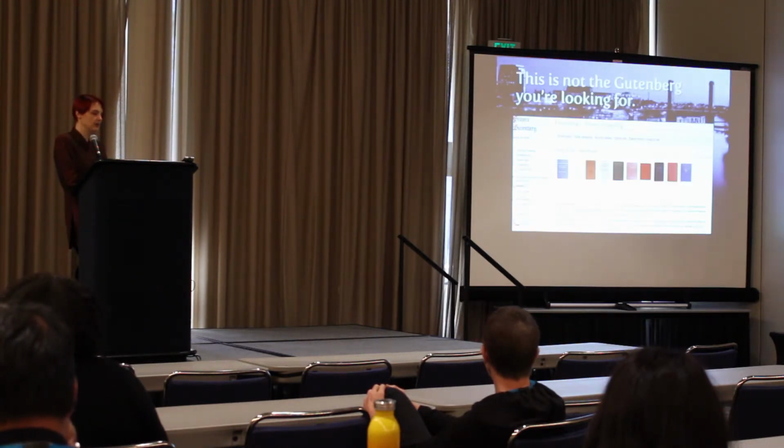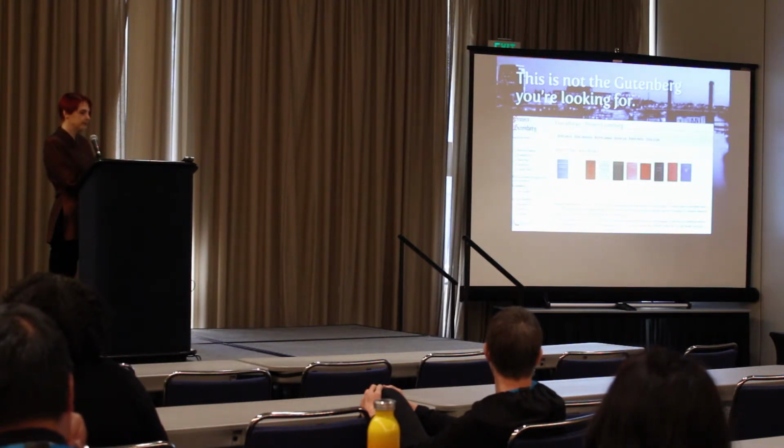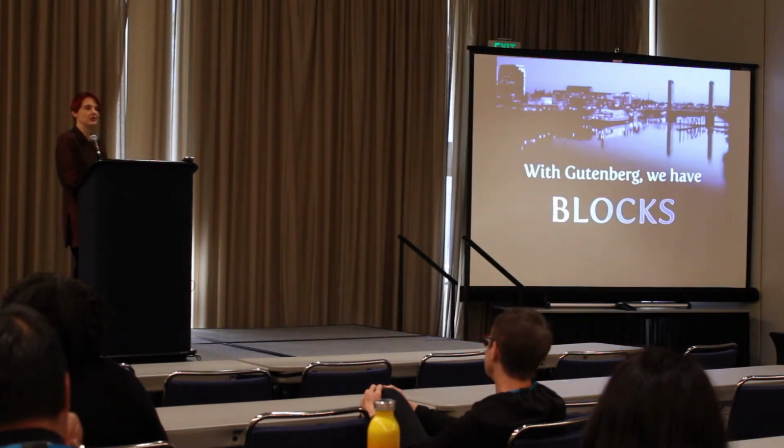Now, just in case you're not familiar, this is not the Gutenberg you're looking for. If you Google Gutenberg project, you will come up with something that has existed since 1971 and been online pretty much since there was a web, as you can kind of tell looking at their site. But they called it Gutenberg because they're actually reprinting books. Gutenberg was the inventor of the printing press. And Matt Mullenweg says that Gutenberg for WordPress was invented because it was meant to be a revolution in publishing. And I think to a degree that's true.